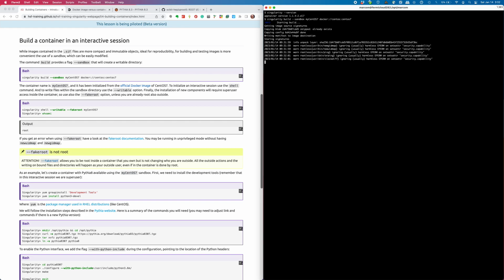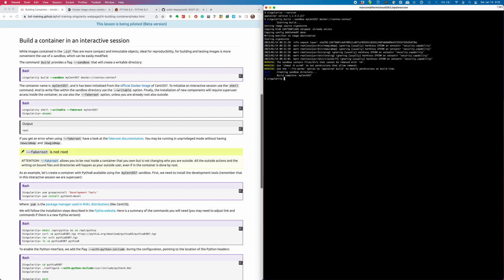So this command is downloading the images. The container name is my CentOS 7. It's a sandbox, so it will be a directory where we can modify the container, and has been initialized with the official Docker image for CentOS 7 on Docker Hub.